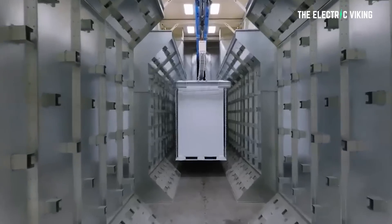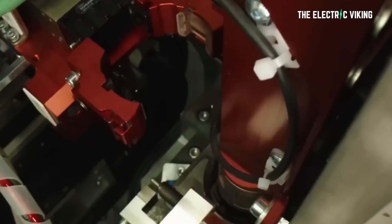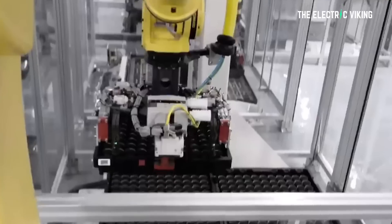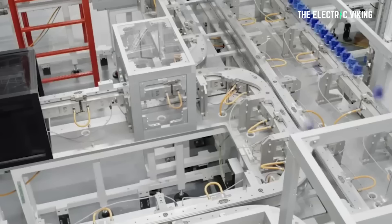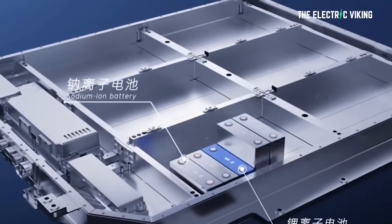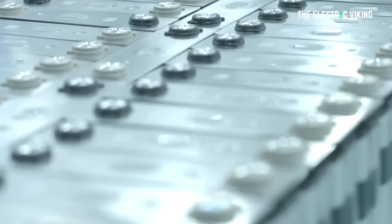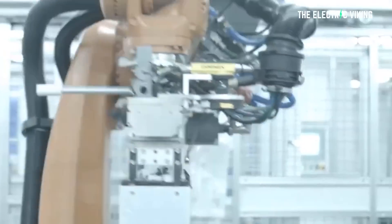What surprises me most is how quickly Tesla was able to ramp their production facility in Lathrop. Of course, it's in conjunction with their battery partners — they don't make the cells for these packs, and it doesn't make sense for them to do so. It only makes sense for Tesla to manufacture cells with really high energy density for their more expensive electric cars. It doesn't make sense to use 4680 cells in these energy storage packs. What you want for energy storage systems is sodium iron batteries or lithium iron phosphate batteries — they're more affordable, you'll get more charge cycles, and they're a bit heavier, but it doesn't matter if the battery is just sitting on the ground.